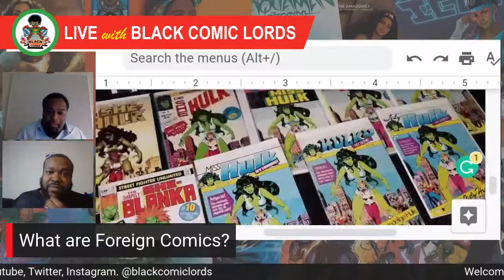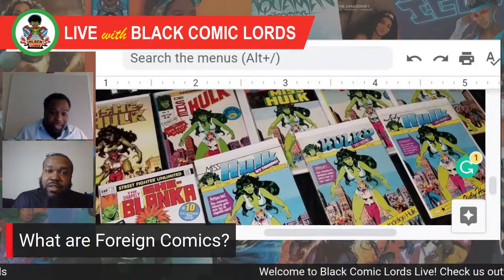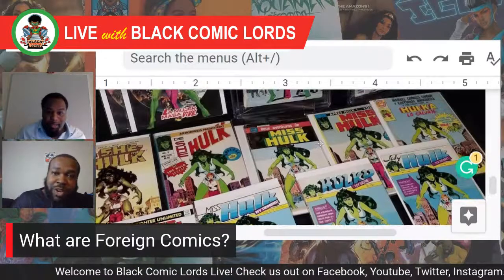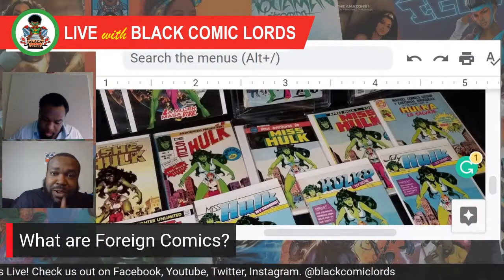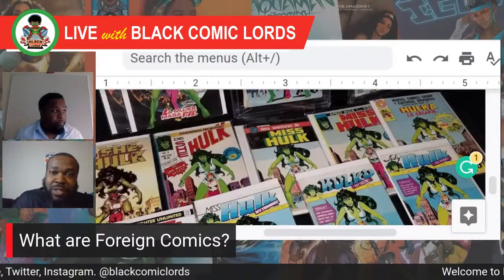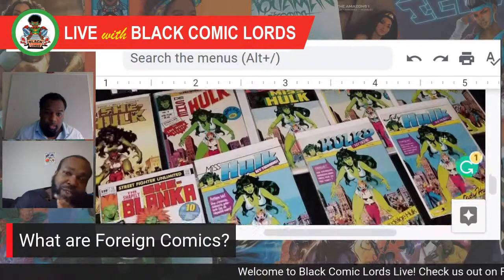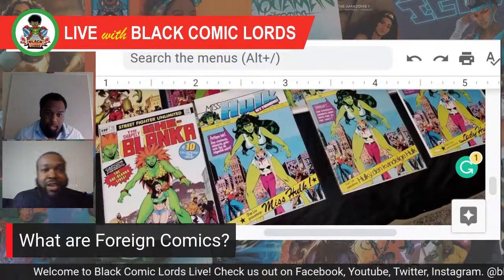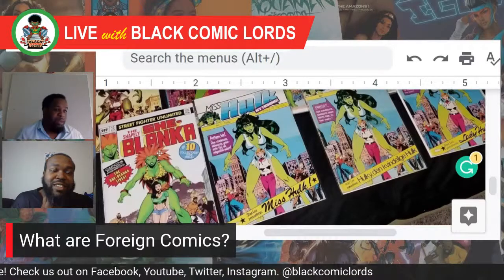Here's some foreign editions you have here at the bottom. I like this wording right here on this one. It says Miss She-Hulk here, Miss Hulk here. I actually kind of like that too. Those three together are the Nordic countries. The one with the black banner, Miss Hulk, that's the French trade paperback, which is thicker and has 3 stories in it. The one to the right is a regular French, where it just has that issue inside. And the one to the far right is a Spanish. And the homages are like the zombie cover. And that's a Street Fighter one right there. She belongs. Yo, I should get the Street Fighter one. Is that one gonna hit me?